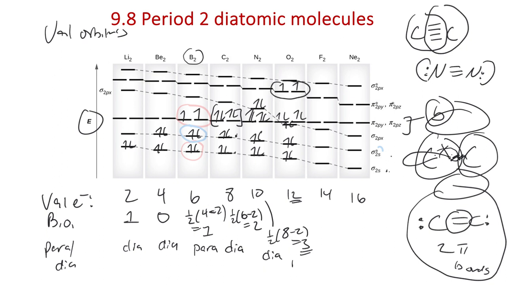And so oxygen should be predicted according to MO theory to be, as it is, paramagnetic, so we get the magnetic property correct for oxygen. And then our net bond order, if we're thinking of oxygen from its Lewis structure, we do get a double bond, because it should be a half times 8 bonding electrons minus 4 anti-bonding. So a double bond for O2 was correct. And it's really the effect of the bonding versus the anti-bonding electrons where you get the unpaired electrons.